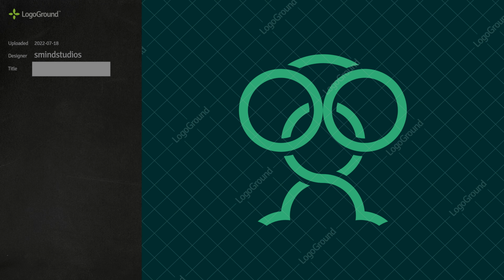Next logo. I'm not going to show you the title just yet. Let's see if you can guess what this is. My thinking was, okay, these are legs with feet. There are only two, so I'm guessing it's human. This must be the body then. Not sure what to make of these. I thought maybe arms or breasts, but too weird. And this must then be the head, partially hidden between these two things.